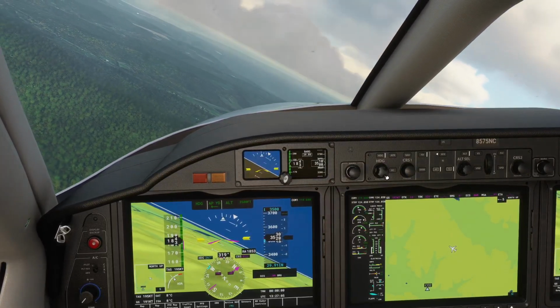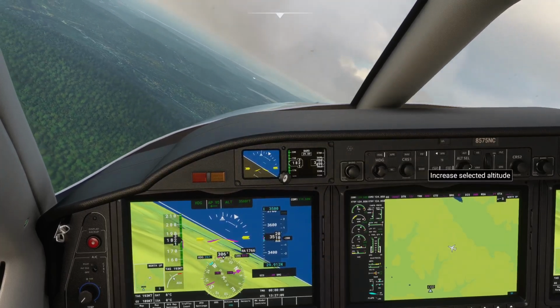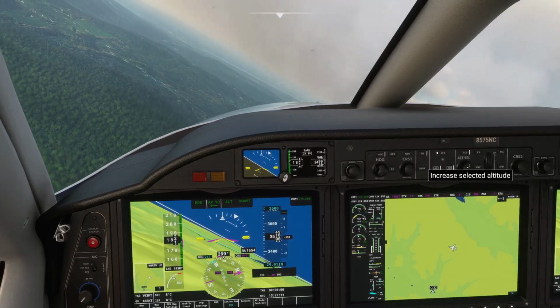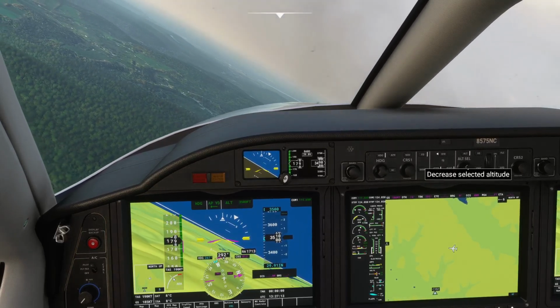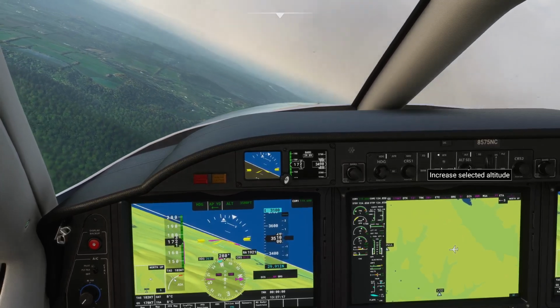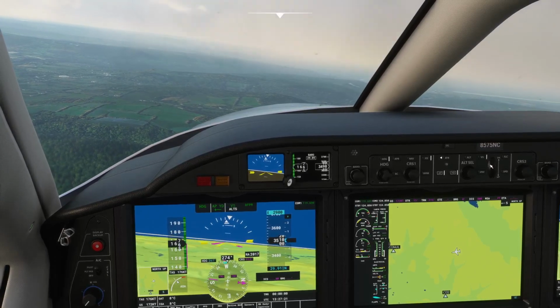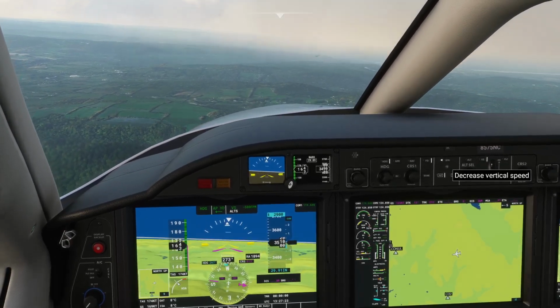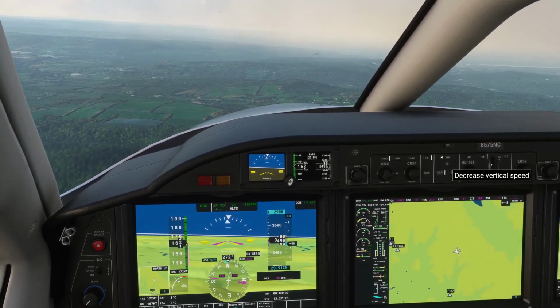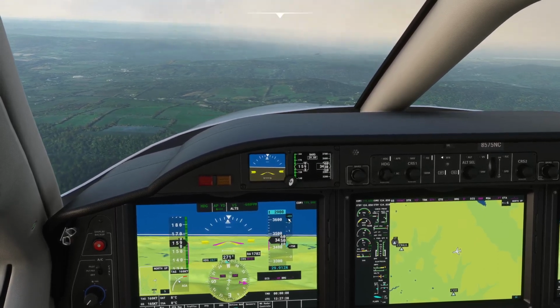Let's set our heading bug too far now while we're still pretty far out, and let's start reducing our speed and our altitude. Let's go down to like 2,900. Set our vertical speed down so we lose 500, 600 feet per minute. That's our bug setting.